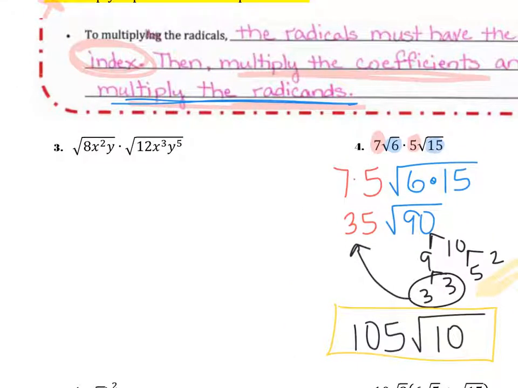Okay, now let's jump back to example 3 in your workbook. The reason why I didn't start out with this one is it's a little confusing, but when I look at the coefficients out in front, there actually aren't any coefficients. So I wanted to start with one that had the coefficients, and that's why example 4 was, I thought, a better one to start with. So since number 3 doesn't have any coefficients out in front, I'm not going to have anything in my answer, at least to start, out in front of the radical sign.